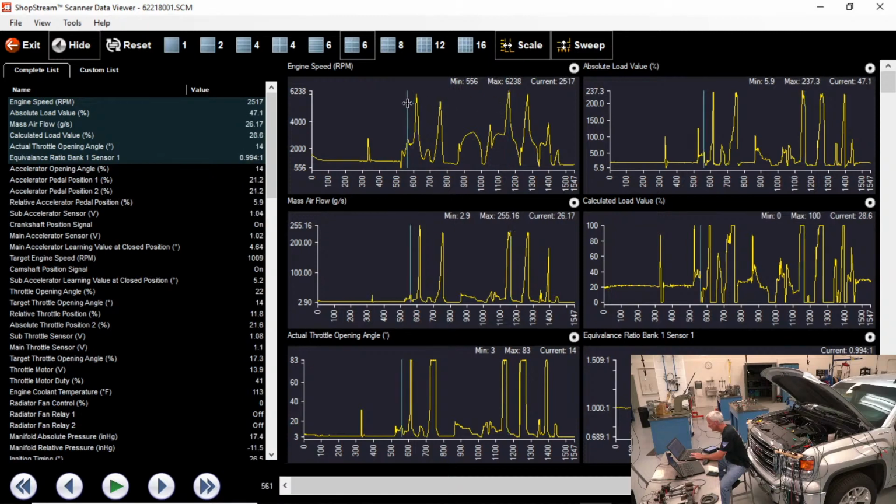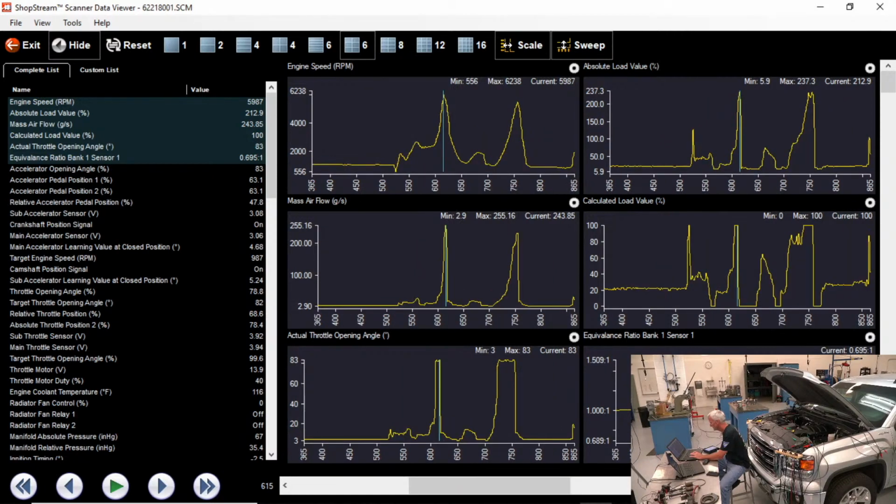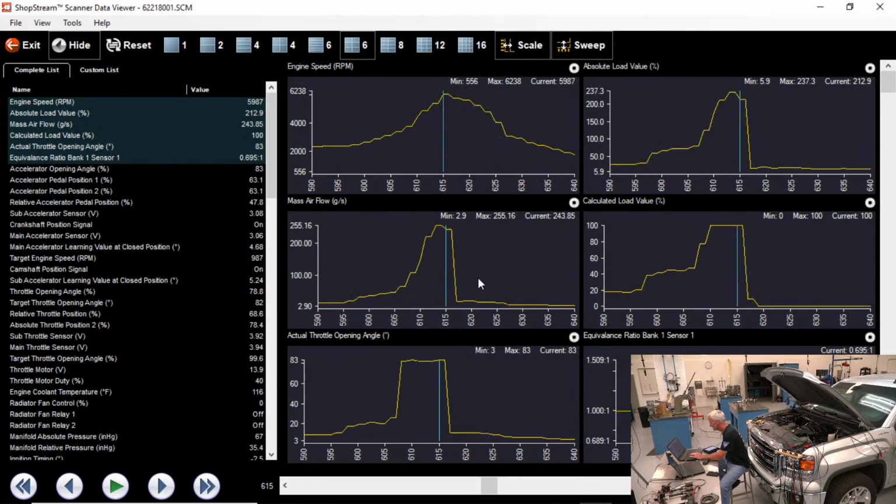So I look for the highest point of my mass airflow, and it's probably this one here. No, it's this first one, I think. Then I can zoom in on it. See the little plus symbol in the lower right? I can zoom in and see a little better what's going on, right onto that peak. But since it's serial data and they're spitting out pieces of information, it's not all coming in at once, it's coming out one at a time. I wouldn't be surprised if this 255 is actually related to this RPM. I'm going to call that 6,000 RPM, and then we'll say 255.